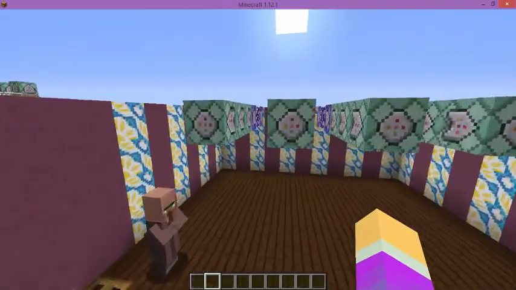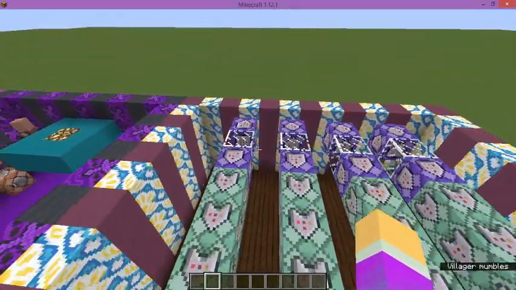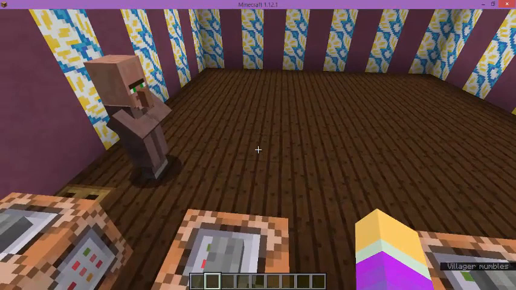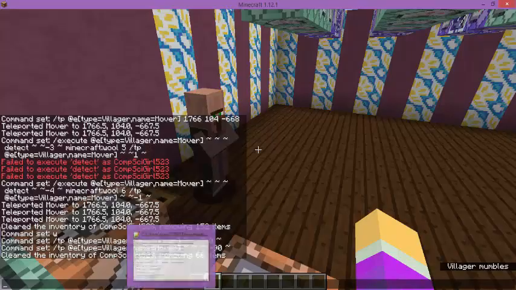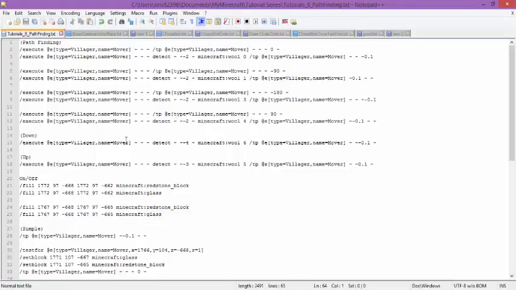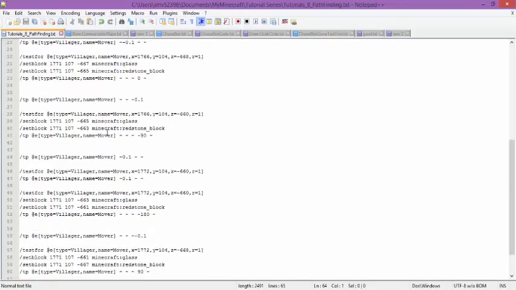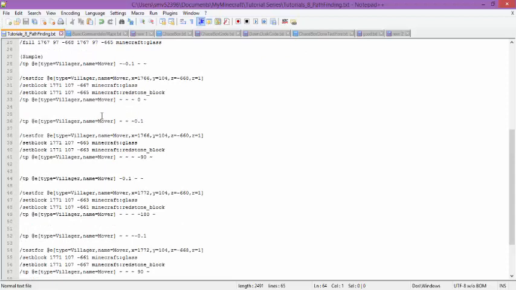So, up here is the first version. The first version of this is basically you take down coordinates and you teleport the villager based upon the coordinates. Here I'll show you the code, 1 second. This is the code I'm talking about. So we're going to go with the simple one first. This is the simplest way to actually do this.